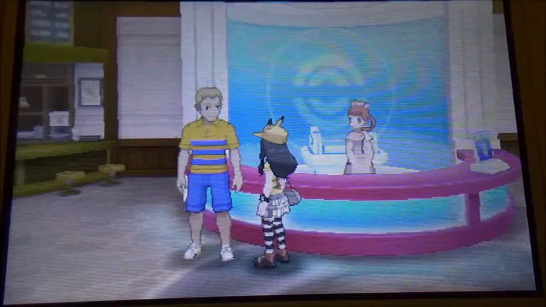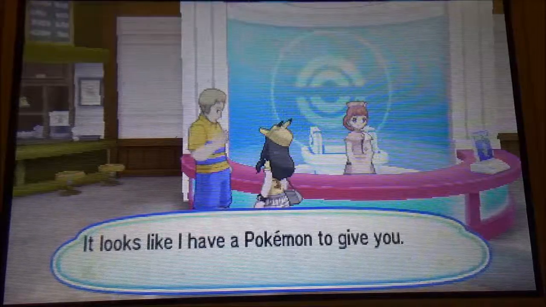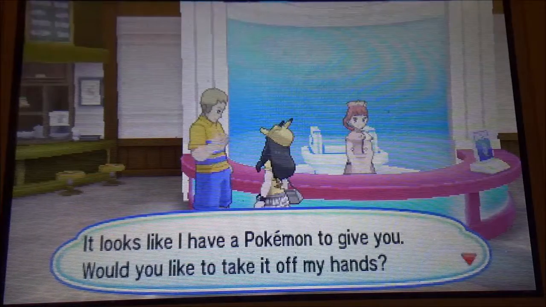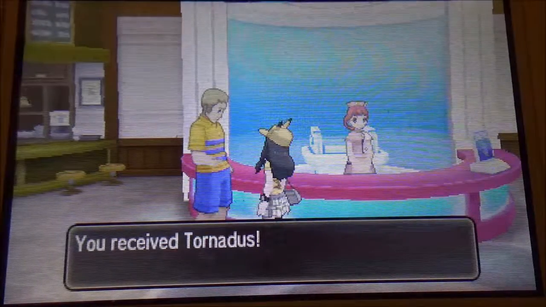Again, here's the mystery gift guy. Good morning, you must be Matilda. I got a mystery gift with your name on it. I have a Pokemon to give to you. Would you like to take it off my hands? Answer is yes. And there is Tornadus.